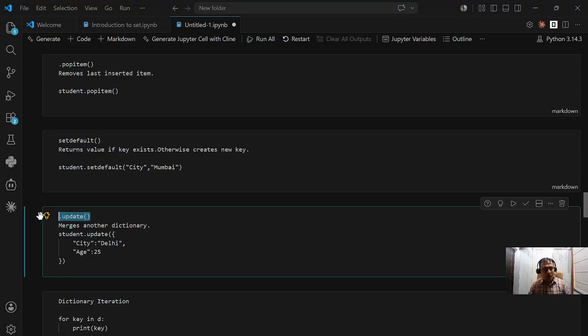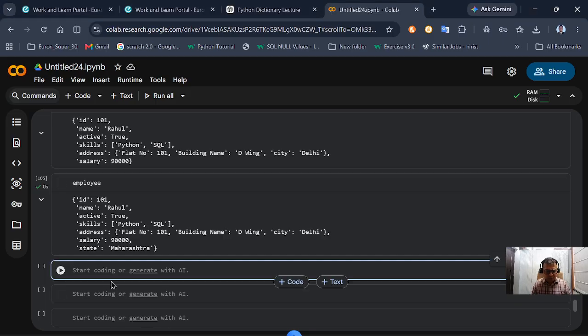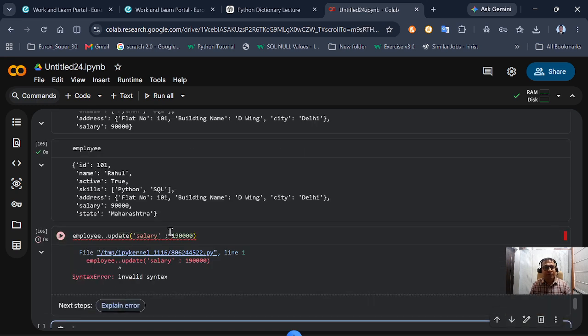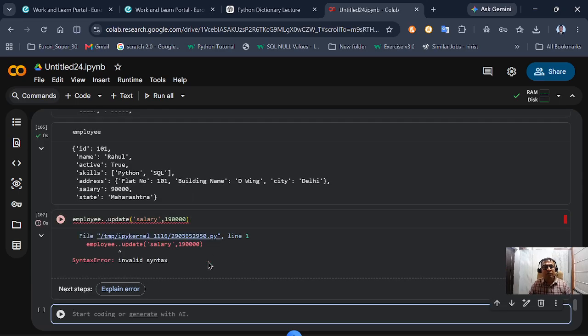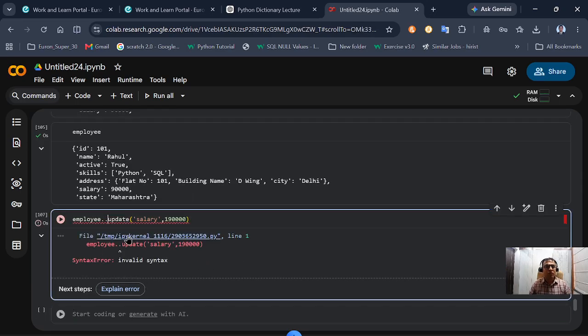Now let's understand how update works. So if I'm saying employee dot update, and say I want to update salary, and I'll give you the key value pair as 1,90,000. I think there is some syntax error.